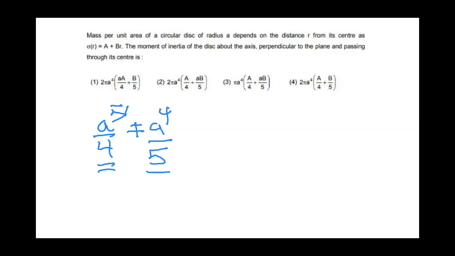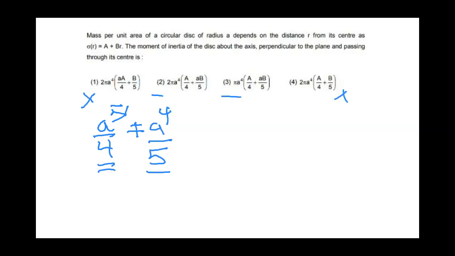That is what a good student will already know, because it is x to the power n plus 1 divided by n plus 1. So you have a 5 up over there, a 4 down over here. Obviously, there is no match. So you can straight away rule out option 1. So obviously, the correct options are option 2 and 3.